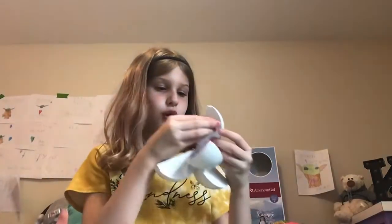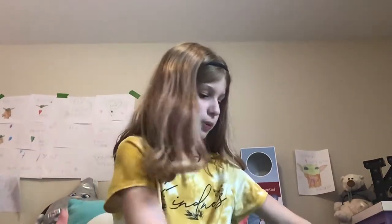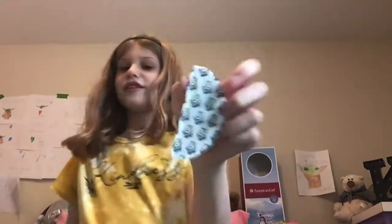Okay guys, before I open my last one I'm going to break all the other orange slices off so that we just have the last one. I just want to say I'm really happy that I bought my Mini Brands and I don't care whatever I get — it's all awesome.